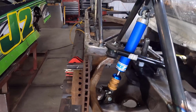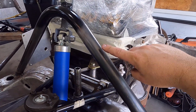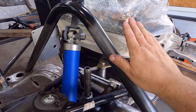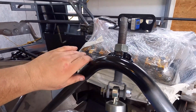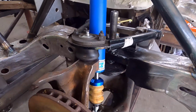Of course, we are going to duplicate this tube on the other side, and then we're going to run a strut across, because for any side force that we're putting on it at all, we're going to tie the two together. And that's going to help make all of this, where we tie back and everything, so much stronger.